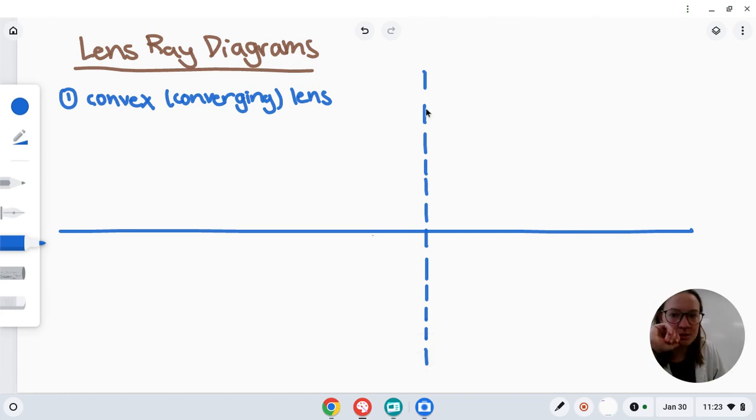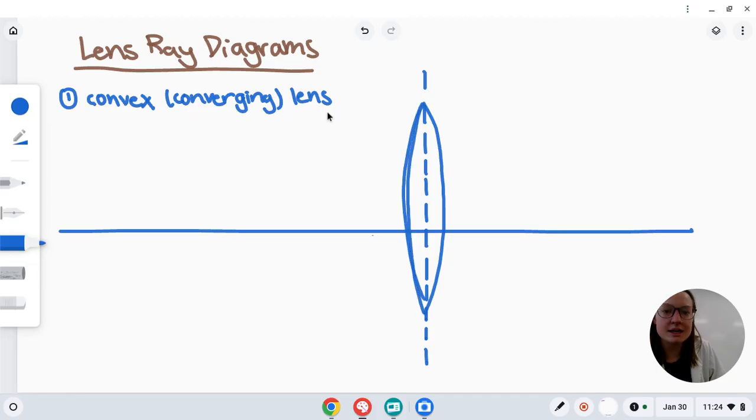Okay, here's how we draw a converging lens, a convex lens. We're going to draw on each side the shape of a lens bowing outwards like this, and like this. Ideally, if you drew this nicely, which I did not, the fattest part of your lens should be at the center line, and the skinniest parts should be on the edges, but mine is kind of halfway decent. Okay, here's what we're going to do next.